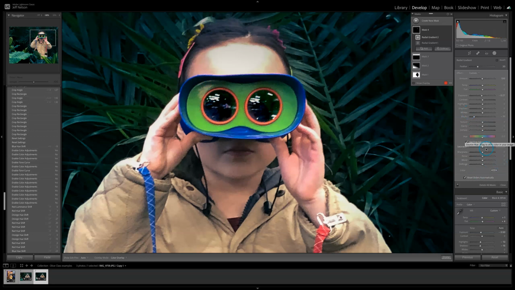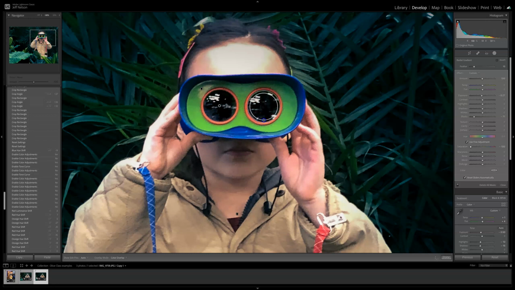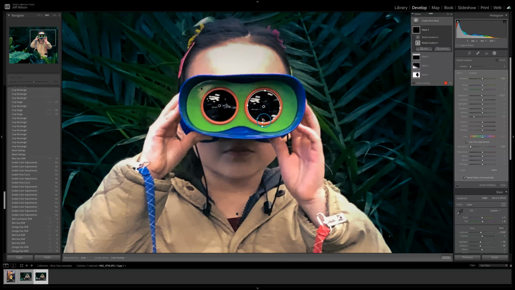An easy way to deal with that is just desaturate it. So I bring my saturation down. I could also make them a little bit bigger if I needed to. And also change it so my feather is not as intense too. So I'm going to bring my saturation up a little bit so there's a little color in it.